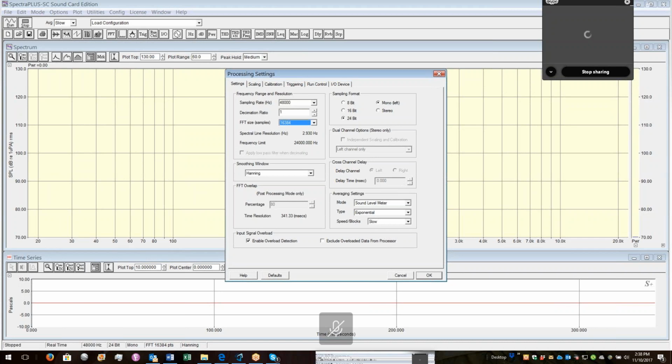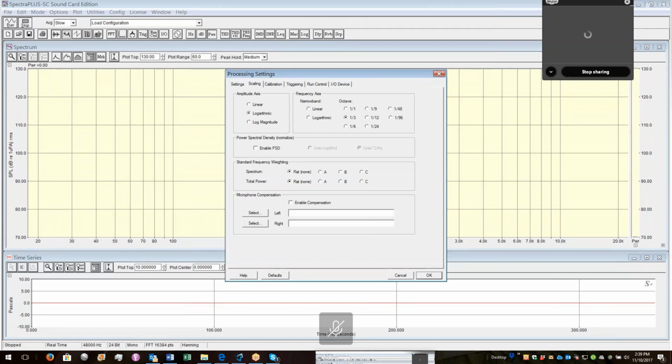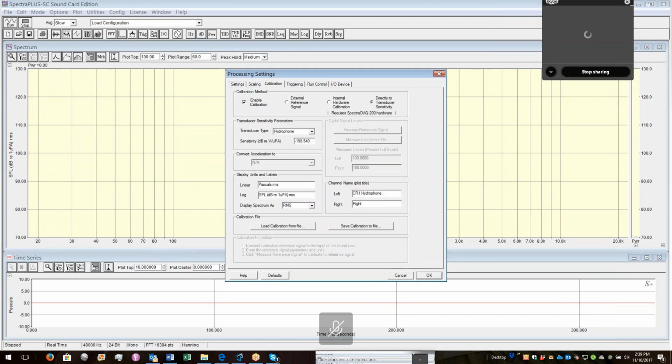What was the first setting that you changed? I think I missed one. It's okay. We're going to do it right here. I did it on the fly from the main display, but we can do it in here. First, the sampling rate is 48,000. Okay, got it. Then 16,384 FFT, and then the speed / blocks. That's basically your averaging setting. Set that to slow. Okay, I had already done that. Yeah, so that's a 1 second average rather than approximately a 150 millisecond average. Everything else, your scaling should still be 1/3, and the calibration should still be the same.